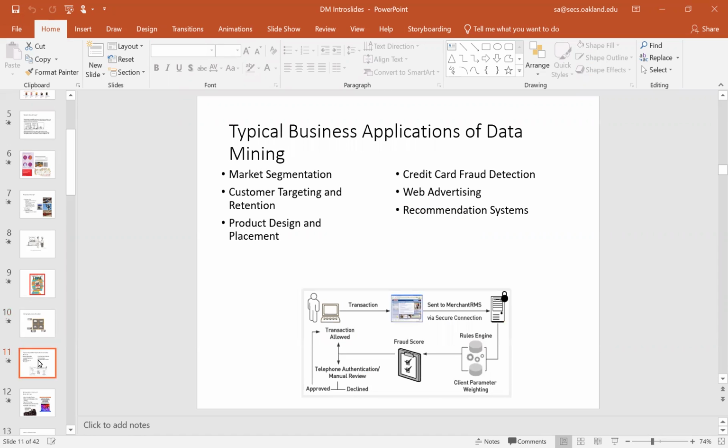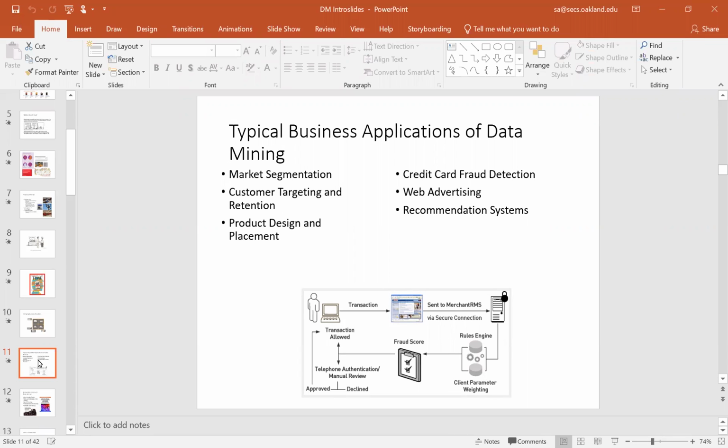Here is a list of some of the typical applications of data mining. Market segmentation. How many of you are familiar with the term market segmentation? Yeah, I expected at least somebody from the School of Business will know. All right. So, as a business, what you want to look at is, okay, this whole entire Metro Detroit is my market, and you want to segment that market into different segments.